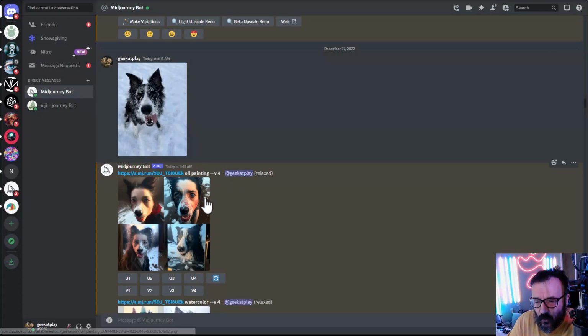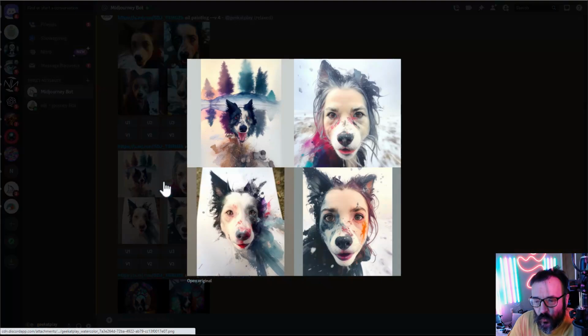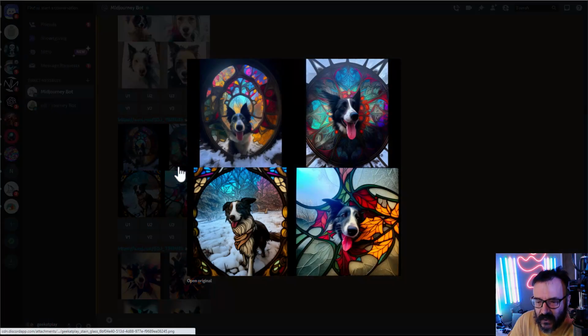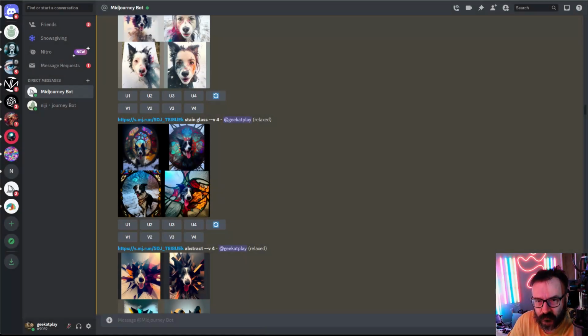So this is oil painting. If we go with watercolor painting, it's exactly the same effect. You can see right here we do receive some of the watercolor effect, but the same thing happens, morphing faces into this. Stained glass looks a little bit more like stained glass, and maybe that one is okay. Right there, we're working with cell shading.